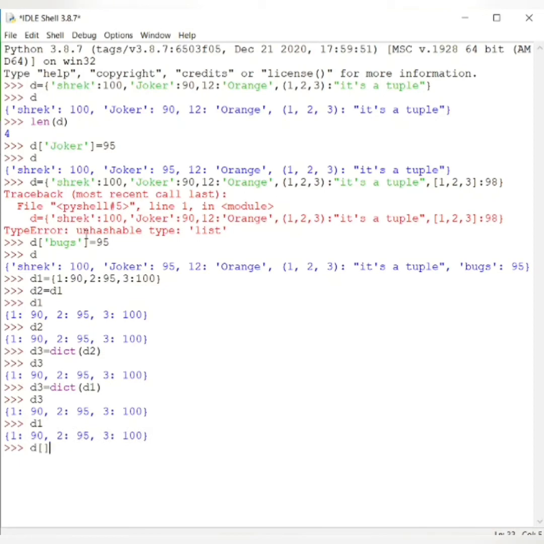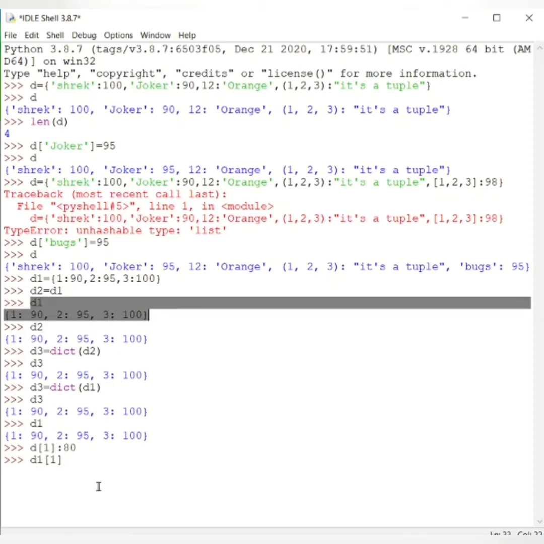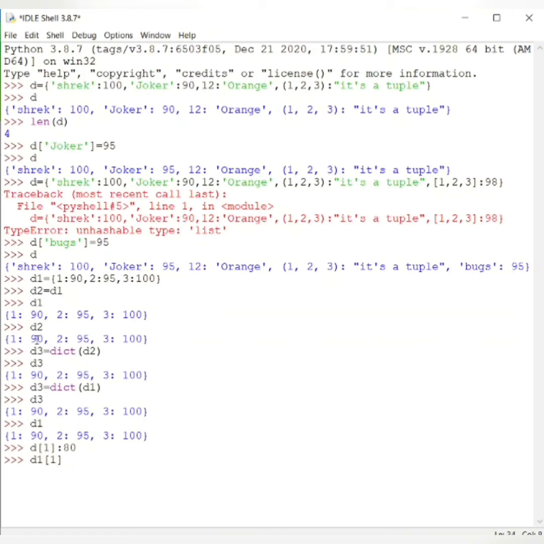So in d1, let's try and change what's there in key 1 to maybe 80. This d is the first example that I took, so that was my mistake. I'm going to change d1, this one. So in d1, where at key 1 I have got 90, there I'm going to assign 80.